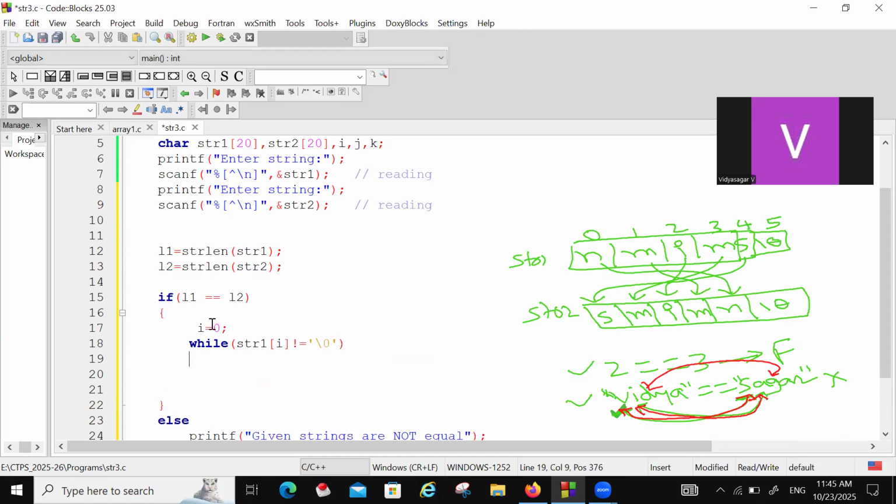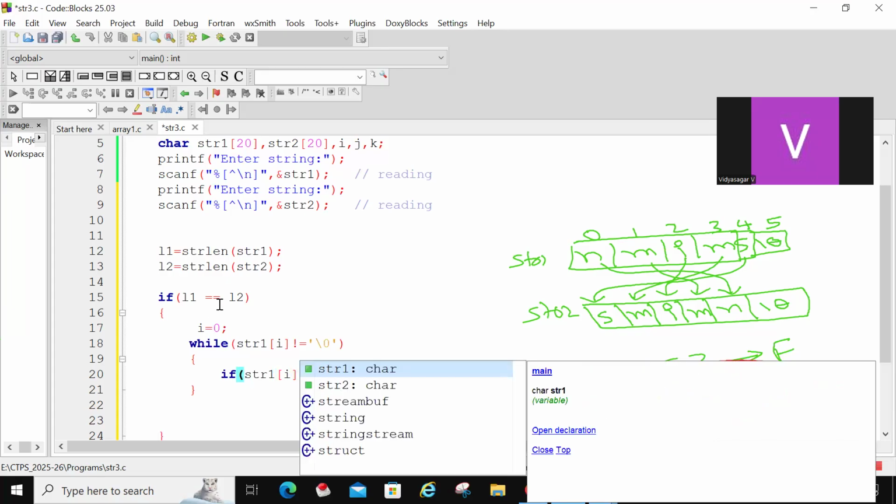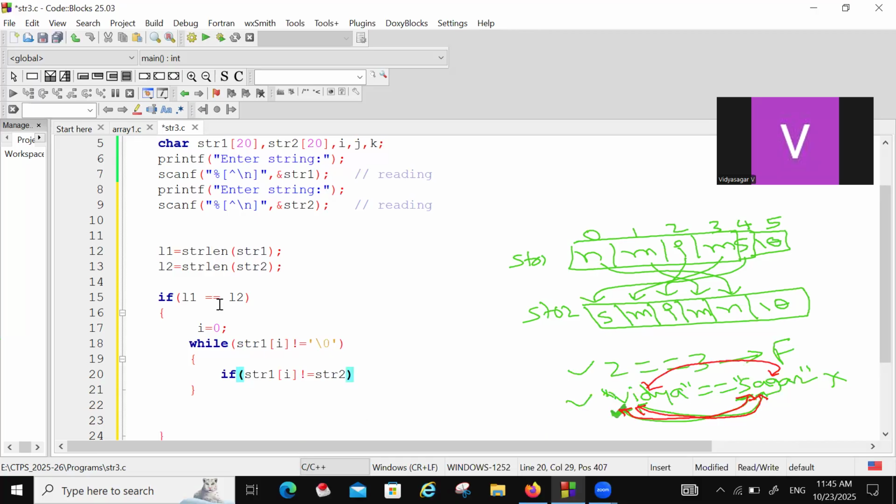Next, what are we doing here? If str1 of I is not equal to str2 of L2. L2 means we are coming in reverse.